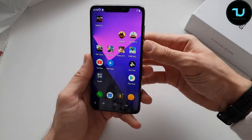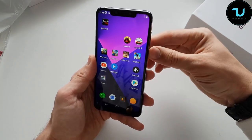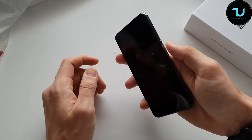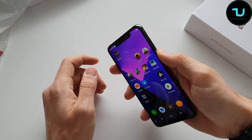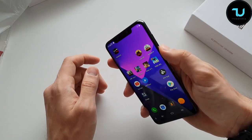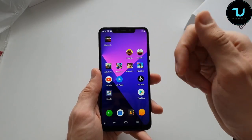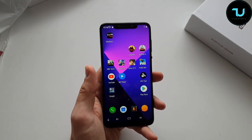Fingerprint sensor, Face ID. I'm going to show you that the Face ID also works. Boom. Boom. Boom, ninjas, you can see it by itself. And the fingerprint sensor, check it out. Just a minute, it can't check, there you go. Very fast, one of the fastest, I have to admit. As soon as I put my finger, it unlocks. Very, very fast. It seems they cut the animations because it's so fast. They did an amazing job regarding the screen unlock time. This is where the Elephone will win over the Yumi DG in the Face ID and the fingerprint sensor. If that is important for you, you should get the Elephone A5.